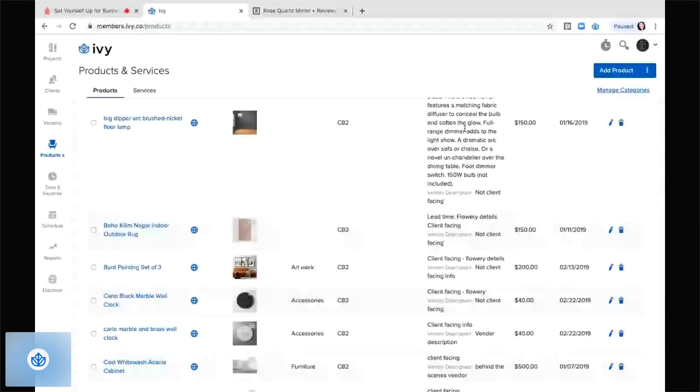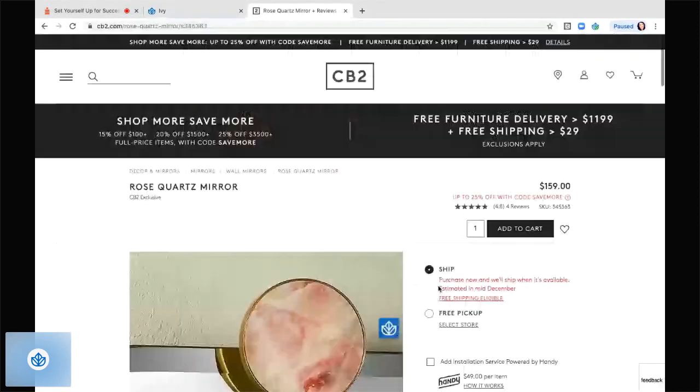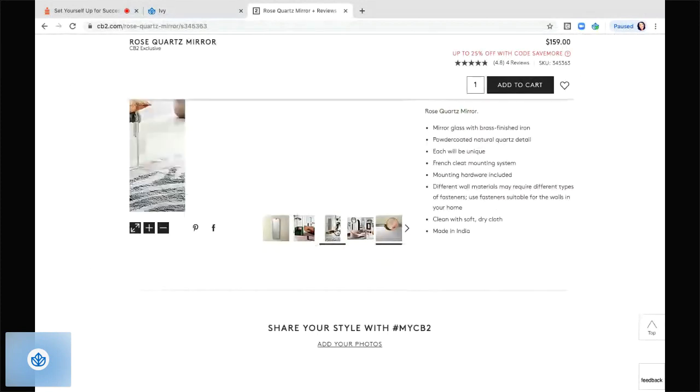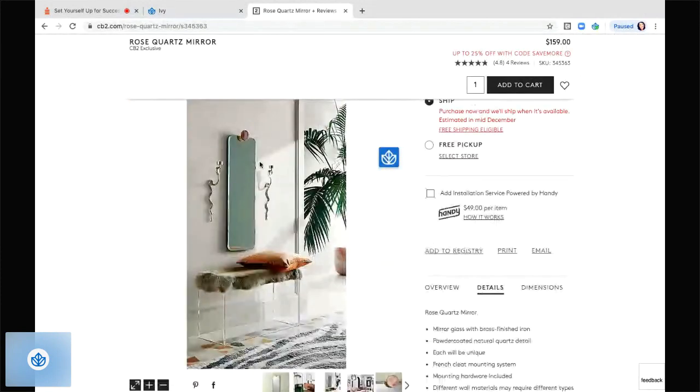So now I want to address the question about how would I add a picture to a product that I've already saved. So what I recommend is you have to do a little bit of manual work, but I would take that picture from the website. So let's do an example here. So maybe I wanted to actually include this image here of the mirror in an actual scene to use as sort of an inspiration pic that I want to include. So all I'm going to do is take a screenshot of this. Screenshots are really easy to do. If you have a Mac, it's Command-Shift-4. If you have an HP, you just do print screen, and it takes a screenshot for you.